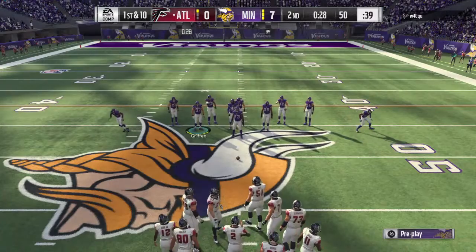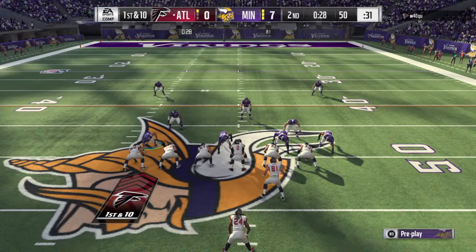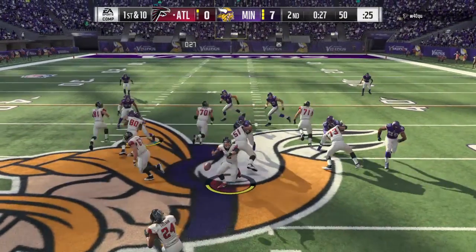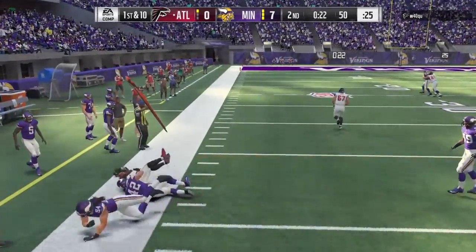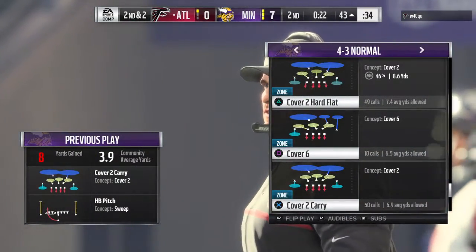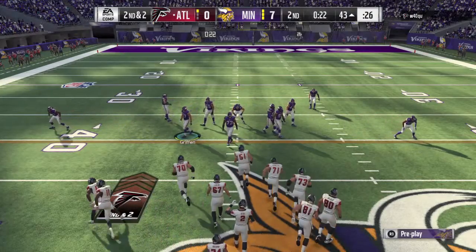Now the offense lining up first and 10. They'll bring a tight end in motion left. This is Freeman on first and 10. 8 yards on the pickup, and now they'll have some options on second and short. Freeman has had a ton of success here so far, but you get the feeling that he might be on the verge of popping one. Yeah, even on that one, there was a little bit of a hole, but it closed there quickly at the end.